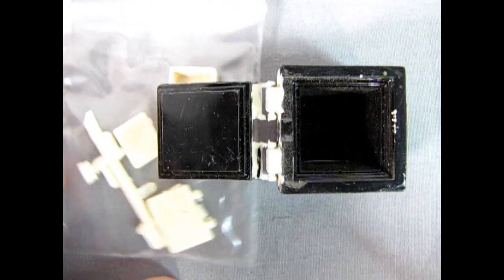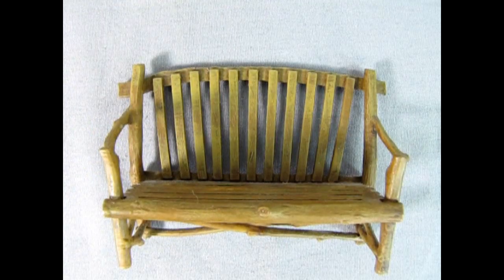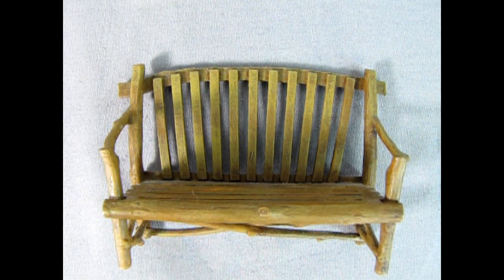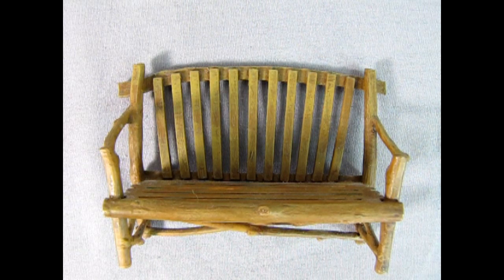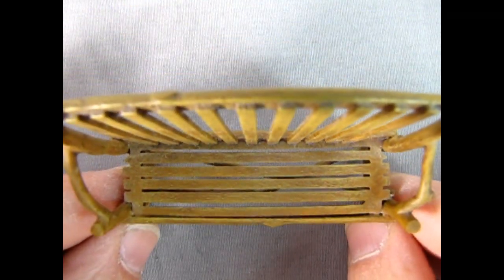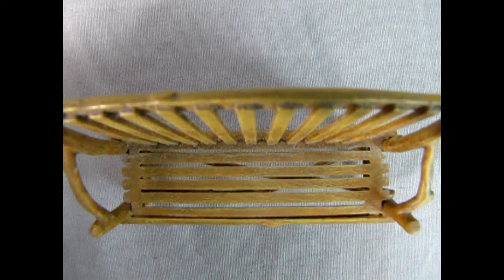So again, a lot of cool stuff out there in model kit land for dioramas. Are you getting tired of this video and you just want to sit down and have a rest? Well, we even have a bench, and this is from the Beverly Hillbillies model kit. This is Granny's bench. And again, you can see the nice slats in here. This was a real chore to clean up all the seam lines in this thing.